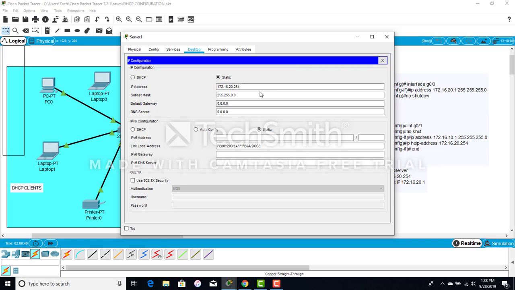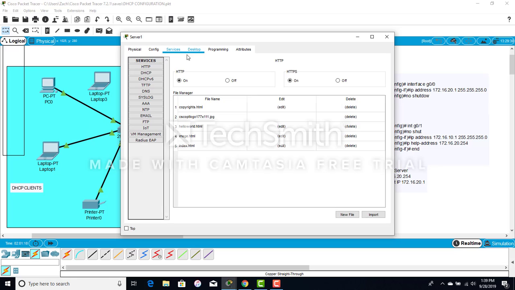You specify the subnet mask, 255.255.255.0, and 172.16.20.1 as your default gateway. So that is good.